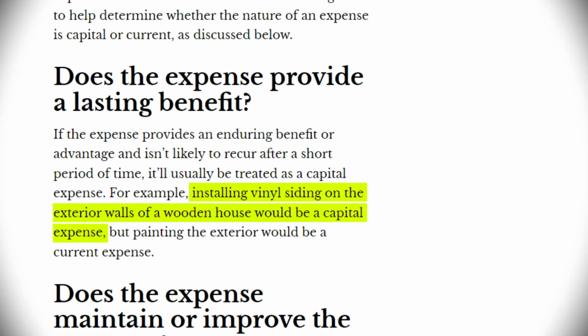So if it's personal use, you would not be able to deduct that. If you were to replace siding, that's a capital expenditure. There's these kind of gray areas. In my opinion, that's a gray area. If I paint, to me, that's a capital expenditure. I'm extending the life of the house because if I don't paint it, it's going to start rotting away or whatever. I need to protect the house. To me, that is a capital expenditure, but per CRA, painting the house is a current expense.